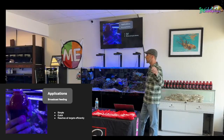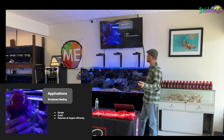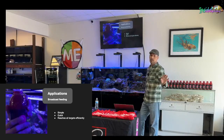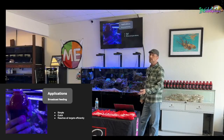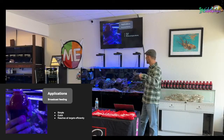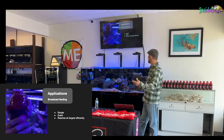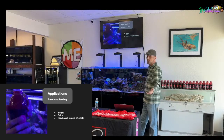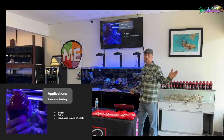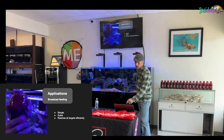And particularly, since it's like a holistic food, you're feeding everything, your copepods, everything. So there's no point in target feeding, even, where you'd sit on one little coral and squirt it. You just put it in and they're going to hit your tridacnid clams, any kinds of bivalves you may have in there, like tube worms, stuff like that. It's just simple and easy, which is always good. If we spend less time feeding, we have more time to spend on other aspects of our husbandry, right? So we can improve our tanks in other ways.